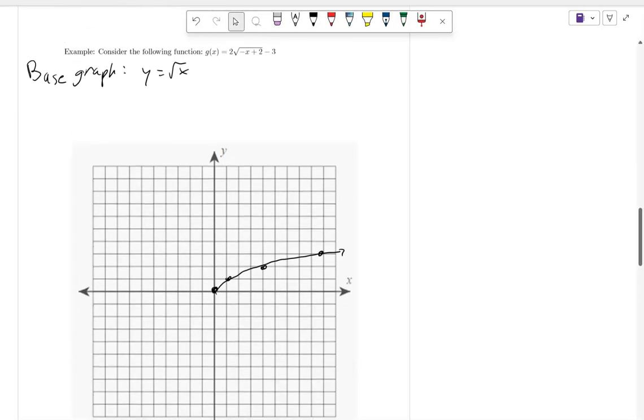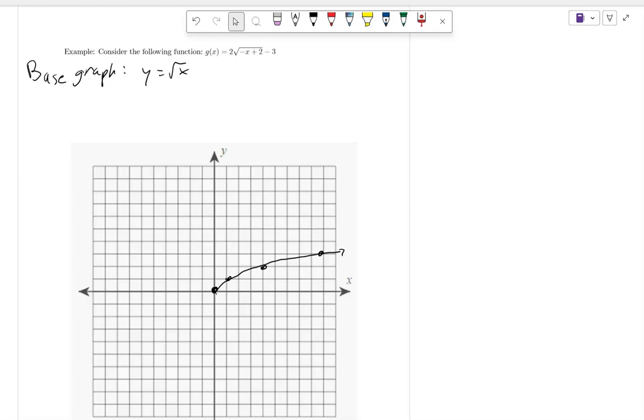All right, so now notice that we've got some things going on. 3 of them we've talked about before. There's one extra one that we haven't done yet, and that's that negative sign, right? So that 2 on the outside, what's it going to do? It's going to vertical stretch by a factor of 2, right? That minus 3 on the outside shifts it down, right? So both those are on the outside, so it'll affect the outputs. One's a stretch, one's a shift.